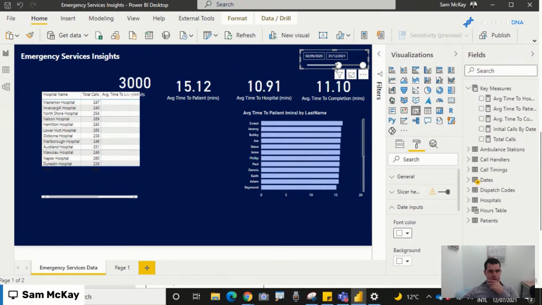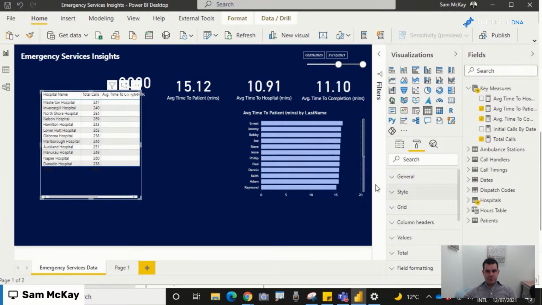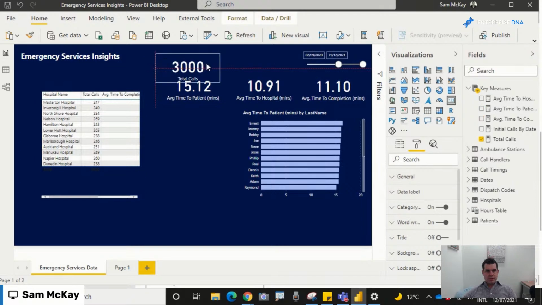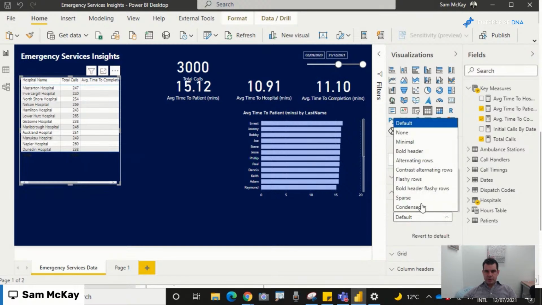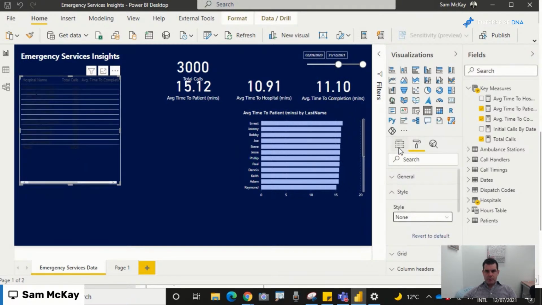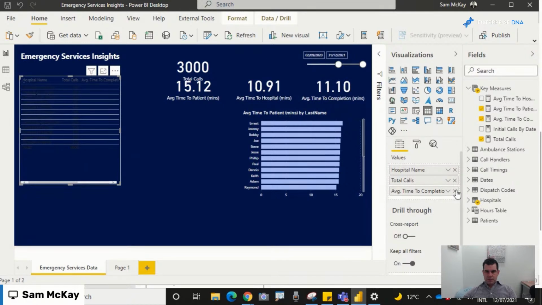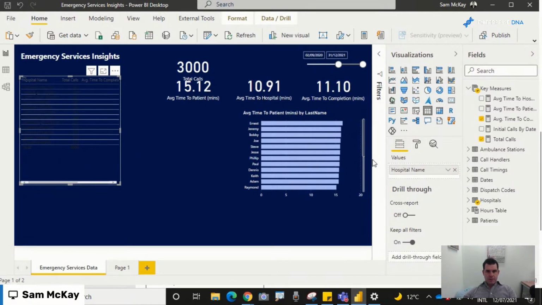Okay, so now I've got to find a way for me to create that simple filtering mechanism based on the selection of a hospital, right? Okay, so I'm going to first of all work that out, and then I'll place all my visualizations next to it. Okay, so first thing I'm going to do is I'm going to go none for my style. I'm also going to get rid of these particular things here.